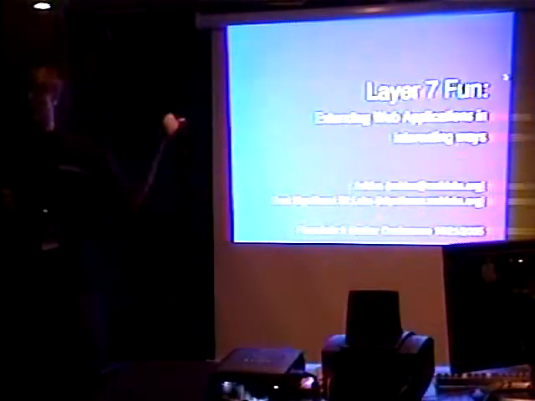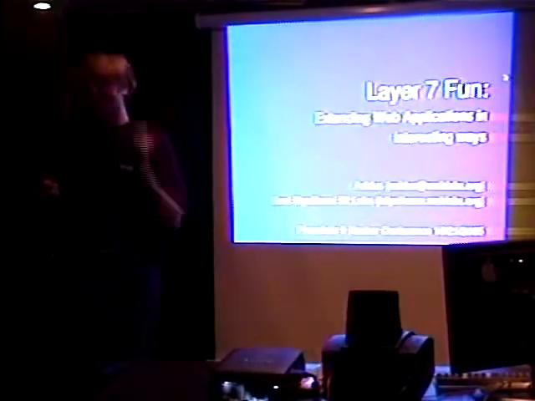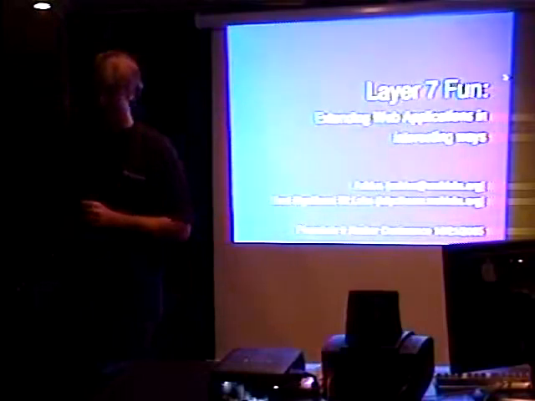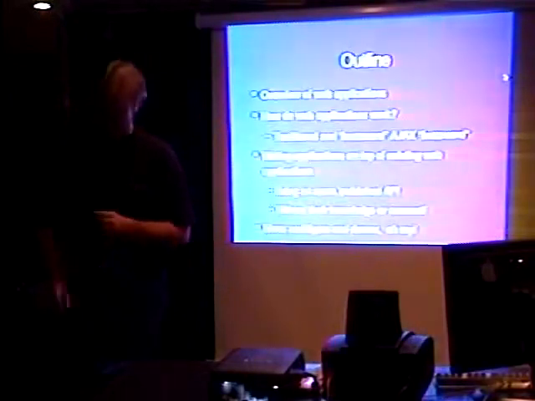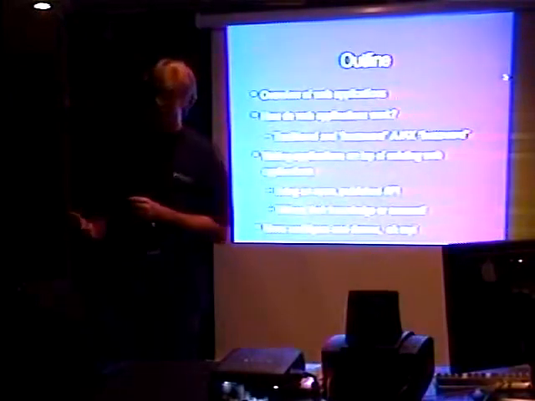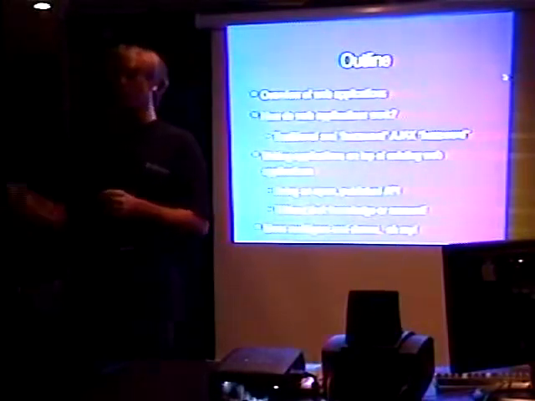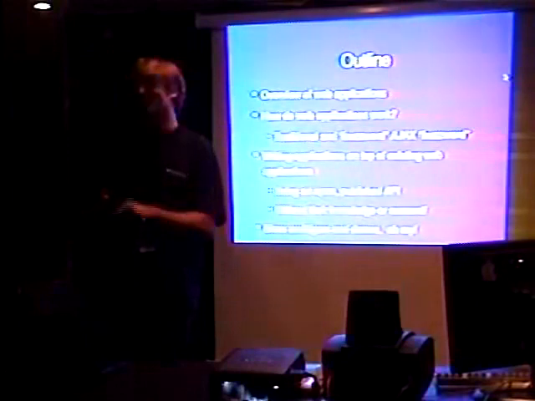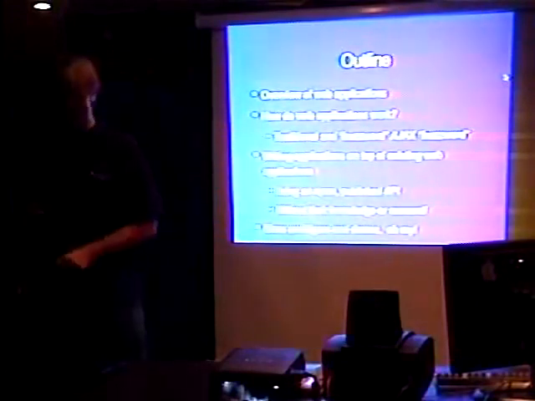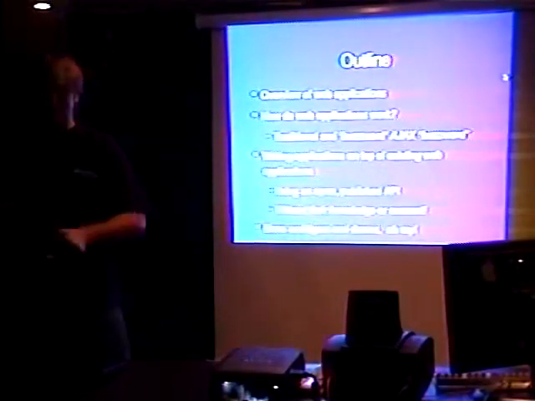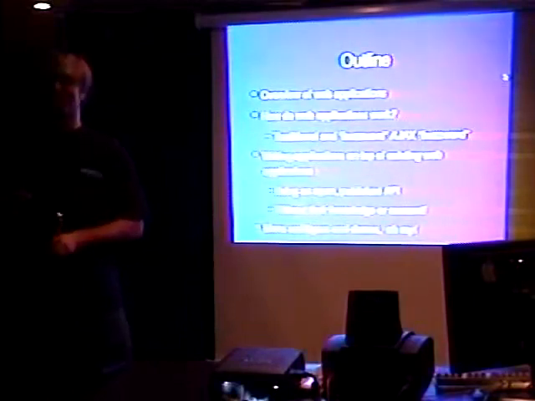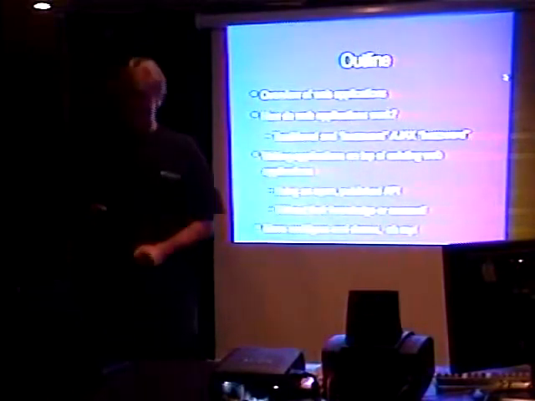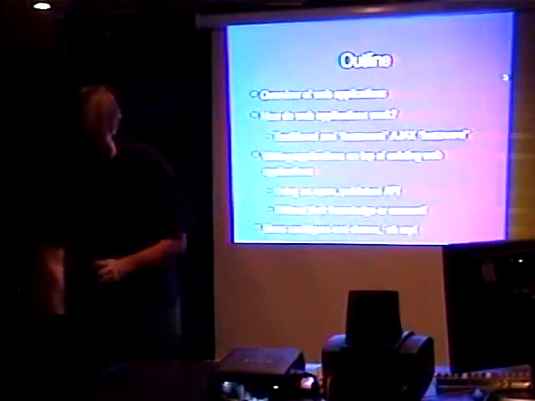I'm going to be talking about Layer 7, basically ways to extend web applications in interesting ways. Quick overview, we're going to talk about what web applications are, how they work, traditional versus the current buzzword, which is AJAX. We're going to talk about writing web applications on top of existing web applications, using openly published APIs like Google Maps, and then also without their knowledge or consent, because that's always just fun. And lions, tigers, and demos, oh my.